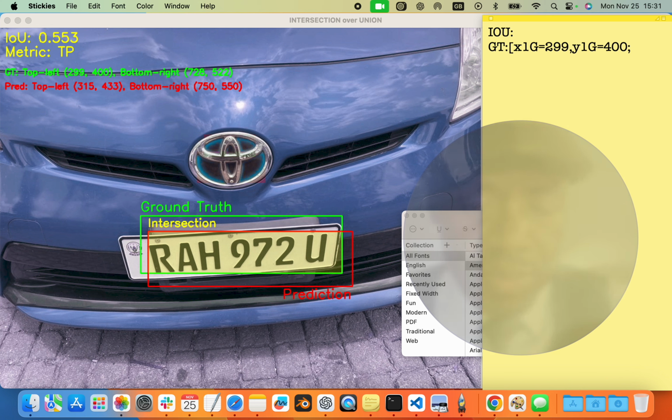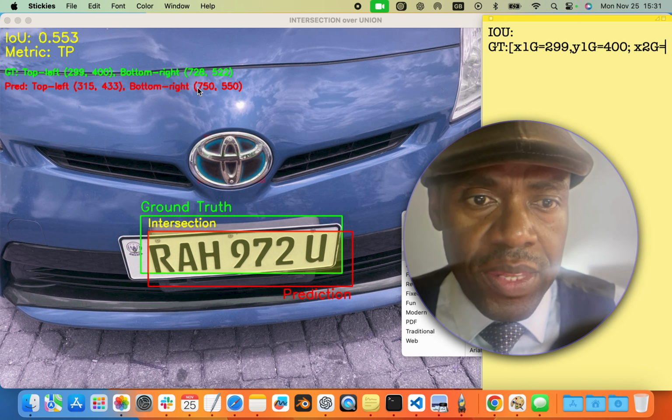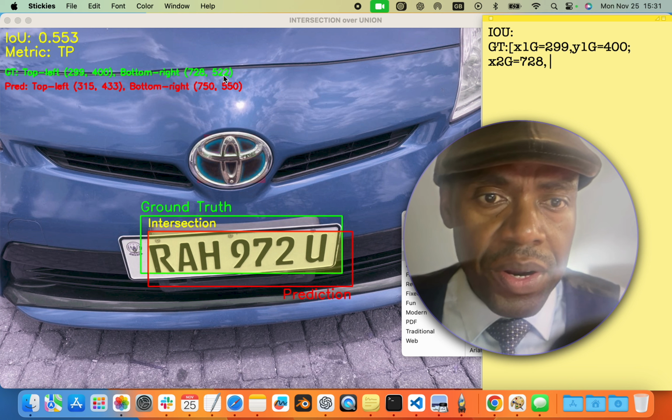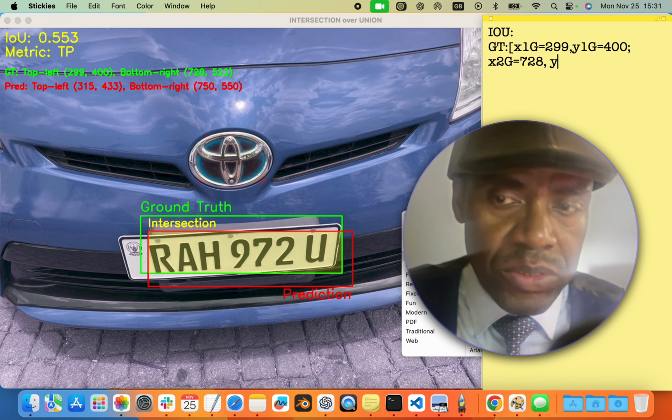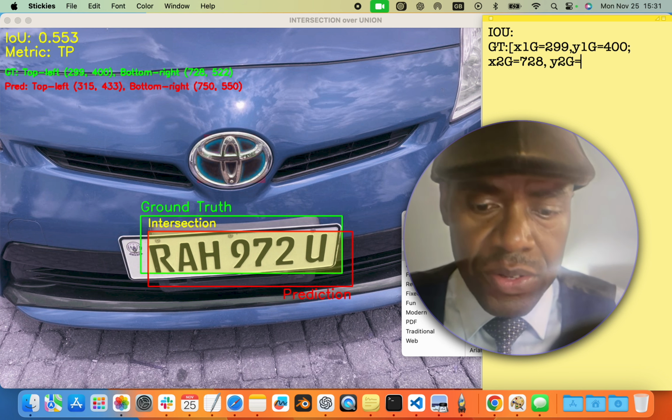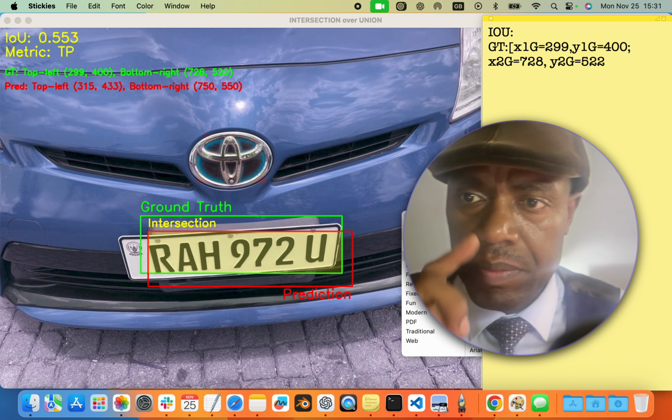Let's start with x1, no, x2 ground truth. It's 7 to 8, 7 to 8. Then y2 ground truth, that's 5 to 2.